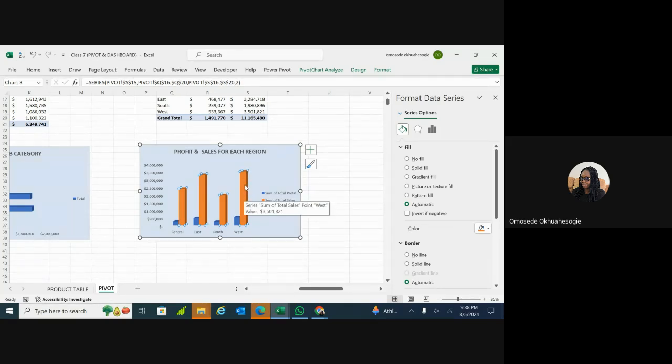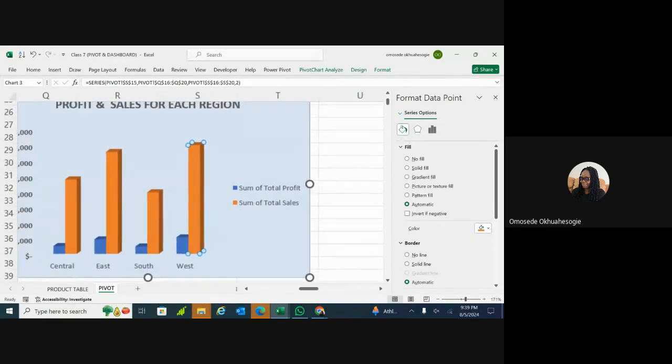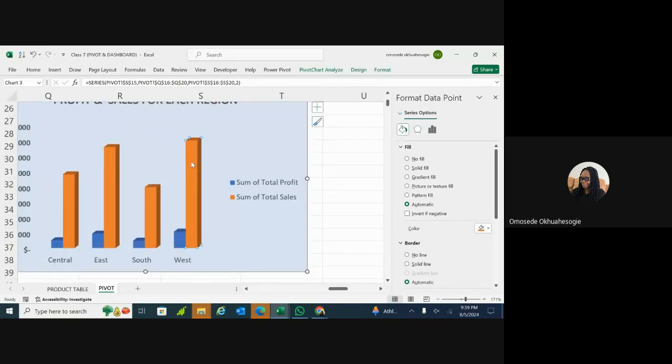You get, so immediately I clicked on one bar. Don't double click. If you double click, it means you are working on one bar alone. See, now I've double clicked and the bubbles are only on one. Let me zoom in for you guys. But if I click it once, you can see the bubbles here, bubbles are here. It means all the orange bars are selected. So I can come here now and decide I want to change it to blue.